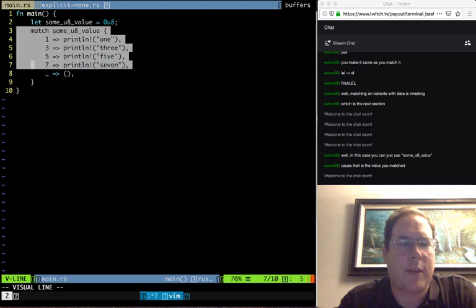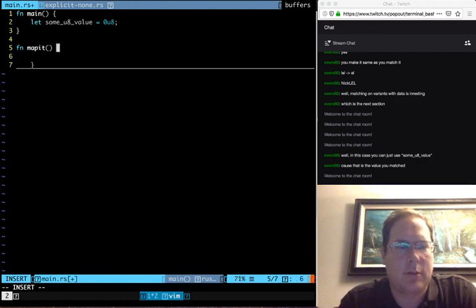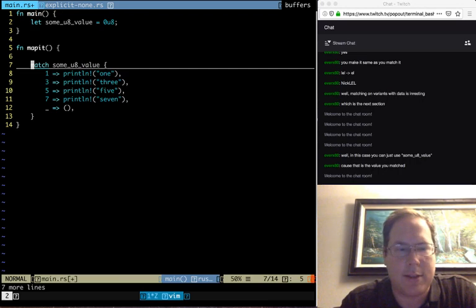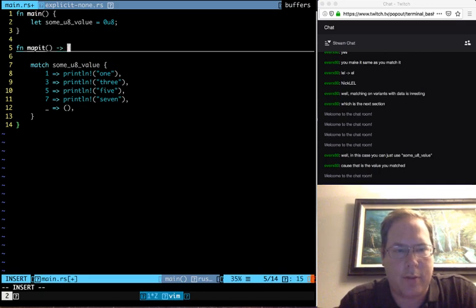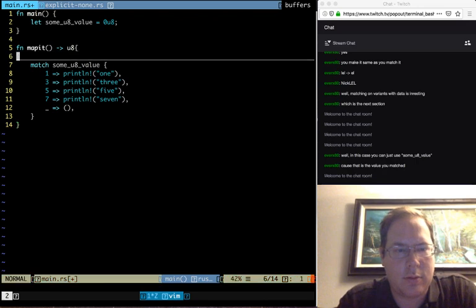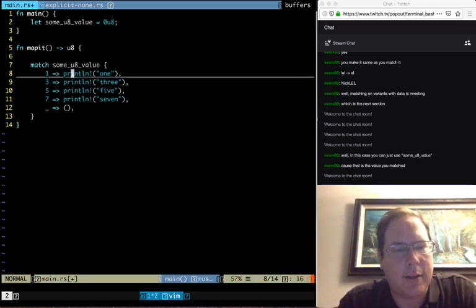Okay, so what if I created a function called map_it? And then I paste this inside of here, and then it has a return type of u8. And then I return 1 plus 1.